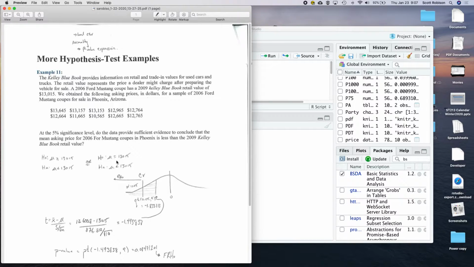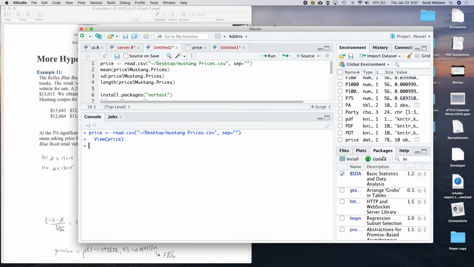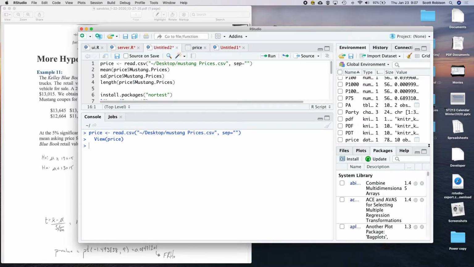At this point, we can perform the hypothesis test. There are many different ways to do that, but first, let's see if the data is normally distributed. To do that, I'm going to have to install a package.